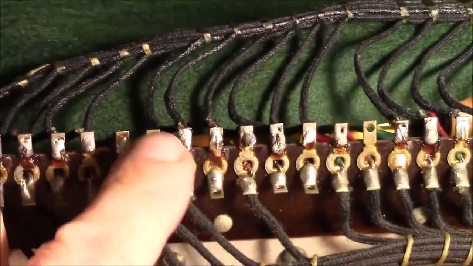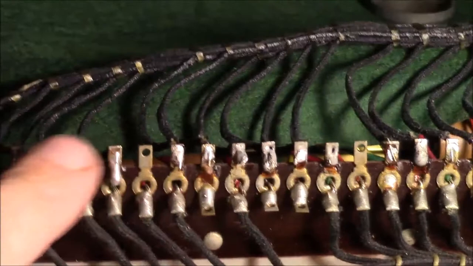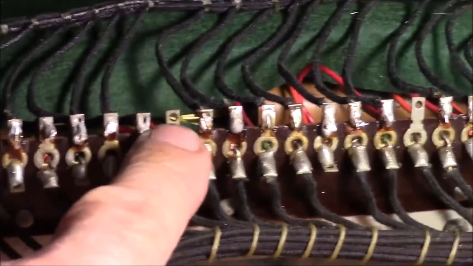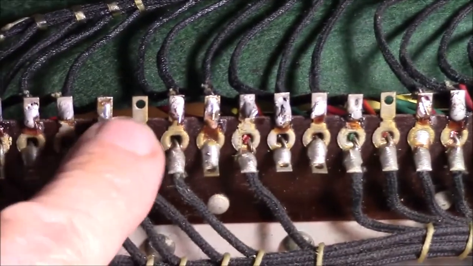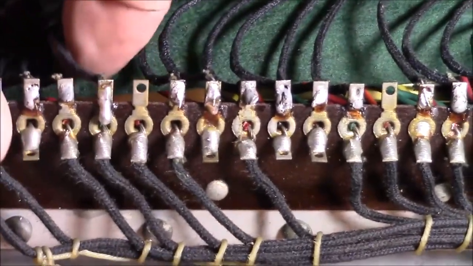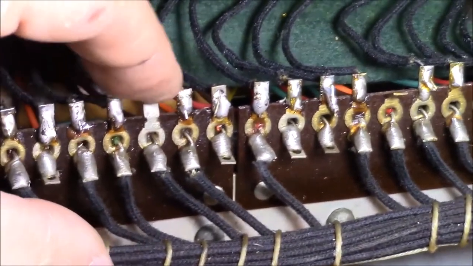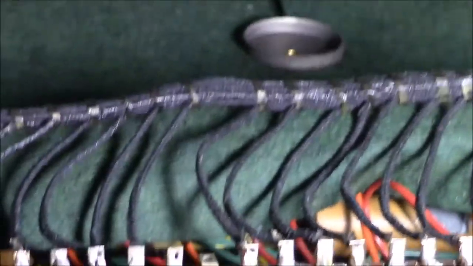You will notice that there are several terminals on the back that have no wires soldered to them. Now, to make life easier, what you need to do is make sure that you do not solder wires to those terminals when you are reassembling them. So, it is best to just mark these in some manner or what I choose to do is bend them out of the way. And then there is absolutely no question that you are going to make a mistake when you reassemble it. Just bend them around because nothing is ever going to be attached to those terminals. And that is a permanent way of denoting that those terminals do not get attached.